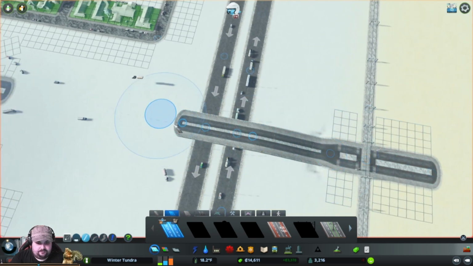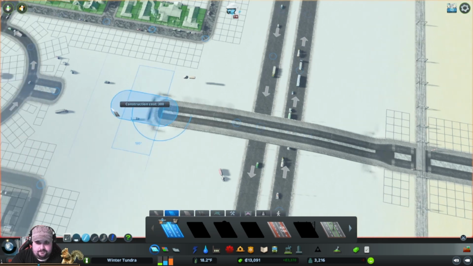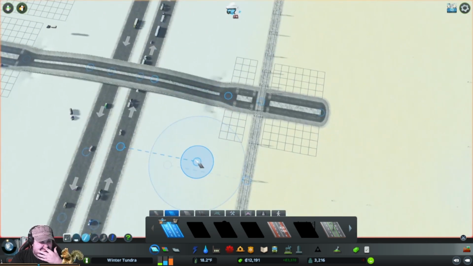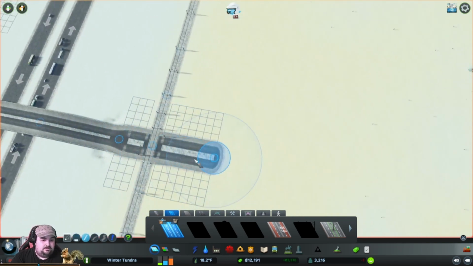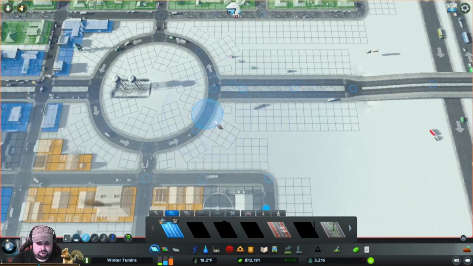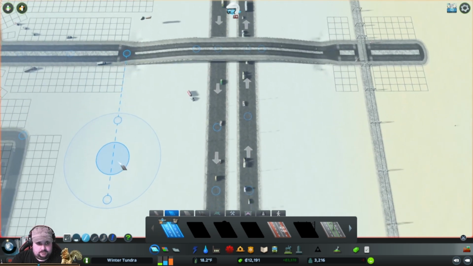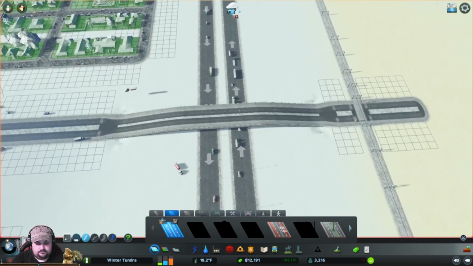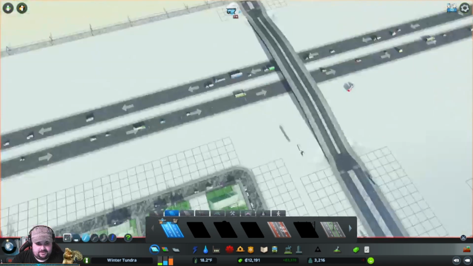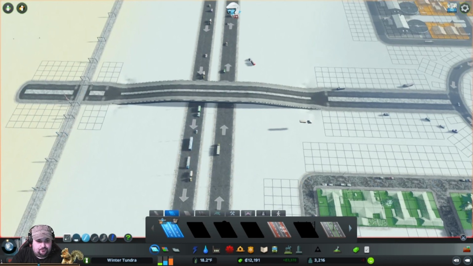1, 2, 3. All right. One, two, three. All right, so those are connected up, and I now have access to over here. Now, okay, when you're approaching in a highway, you need to have three ways to go: to the left, to the right, and forward. So we've already got forward covered. We need to be able to go to the right.